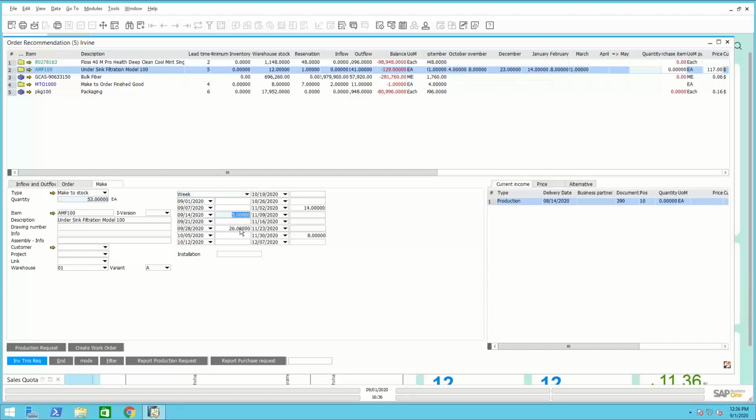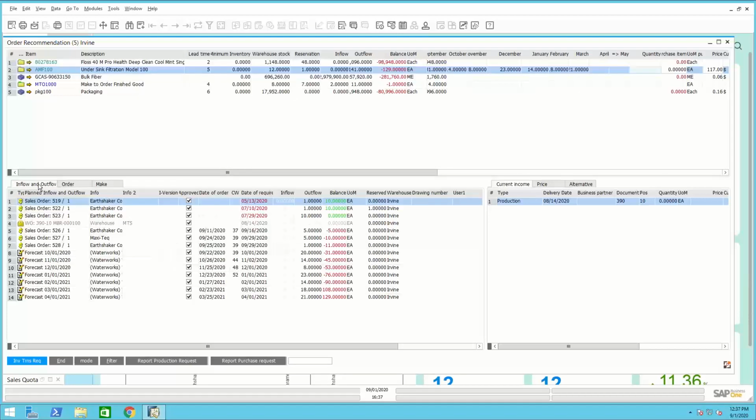Now I can also change these items if I want to. I could do it daily, where every day that I need these, it'll create the work order for. It could be for the next 2 weeks, again, whatever frequency you want, and it'll update the quantity for you here. So we're going to set this up to week, and so this will create for me a release of 53 of these into WIP, which will cover the demand for our sales order down here, which we entered a minute ago.